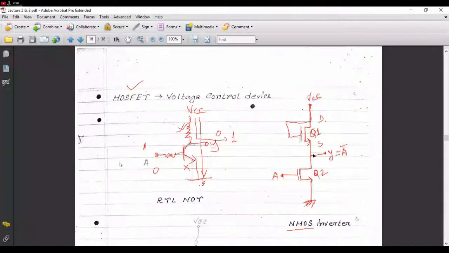All right. So what happens if an input of 1 is given over here? NMOS কী হবে? This NMOS turns on. If this NMOS turns on, all the electricity will flow from VCC towards ground. That means at the output we are going to get a 0. But if this one is 0, that means the NMOS will be off, and as a result electricity will have to flow from VCC towards output, and that's how we get a value of 1. Understood, everyone?